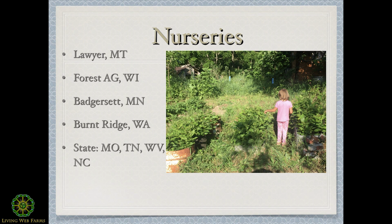Forest Ag in Wisconsin, that's Mark Shepard's nursery. It's all subcontracted. The hazelnuts are raised by Nelson Agri Center. Last year, I had them shipped to me, to Tennessee, and to this New York installation. But in New York, they shipped them with no padding around the roots. There was no protective gel that held the water in. So I emailed them. I said, oh, I hope they're going to be okay.